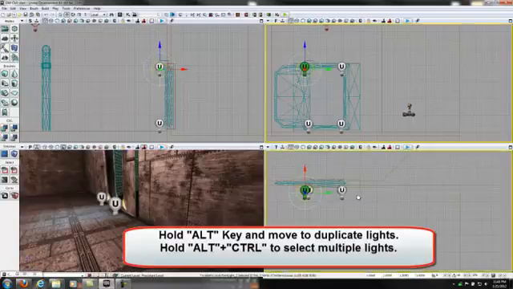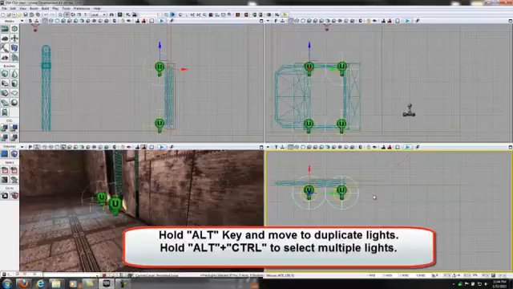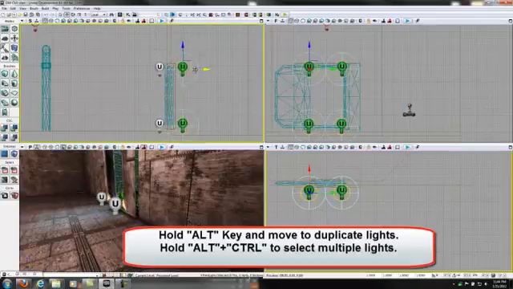And once you have all these lights created, align the four up, and then hold Control and Alt buttons and marquee drag to select all the four lights. Hold the Alt button and drag them to the other side of the door.